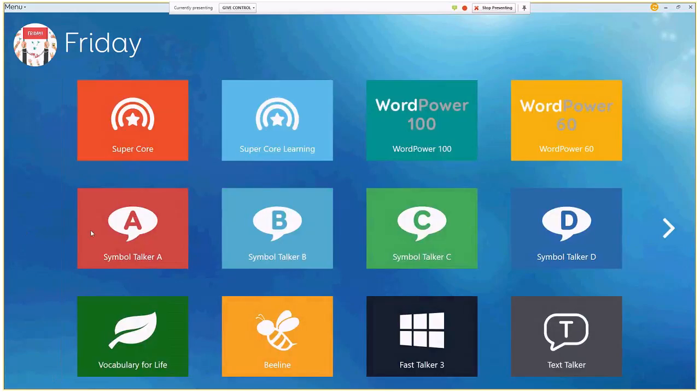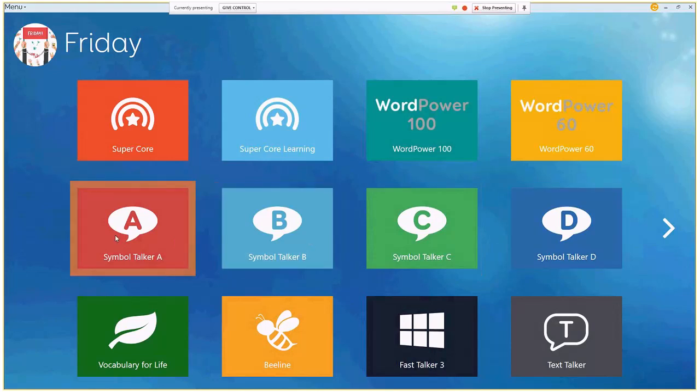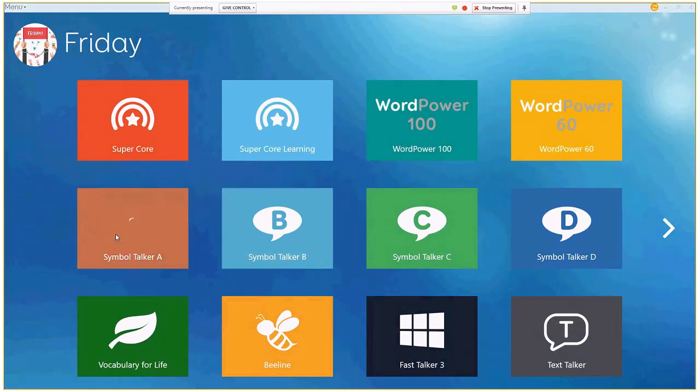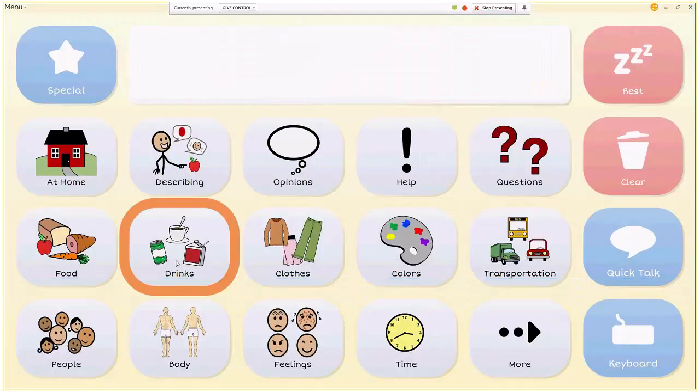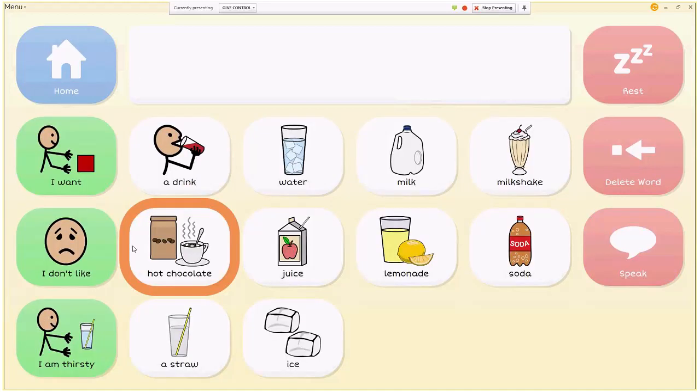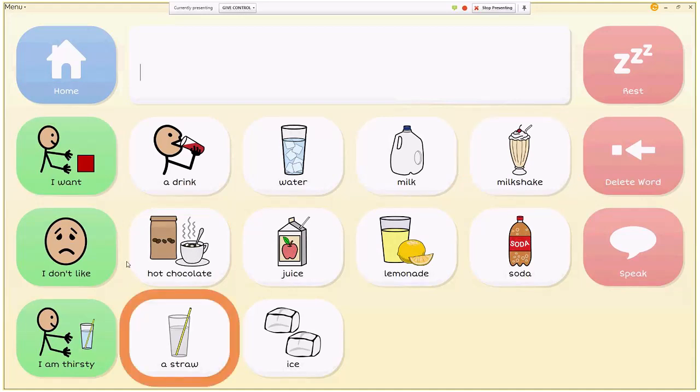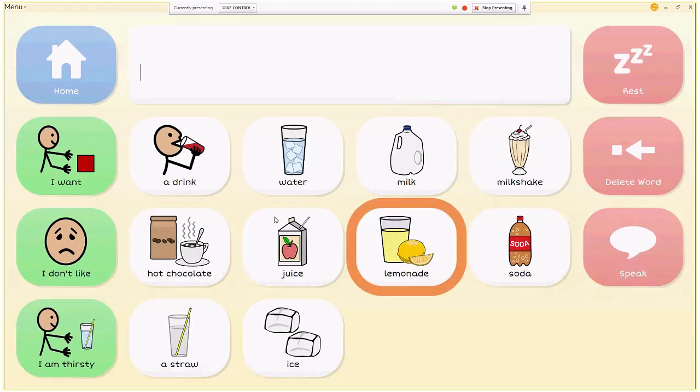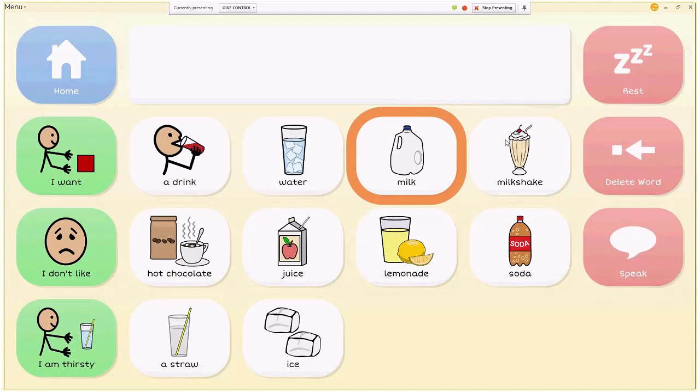Next, I'd like to show you the Symbol Talker series. The Symbol Talker series is very similar to what we were just doing, where you have a starter and a topic. So you've got a simple 3x5 matrix with a sentence bar across the top and cells that tend to be fairly stationary in place. For example, the home key.